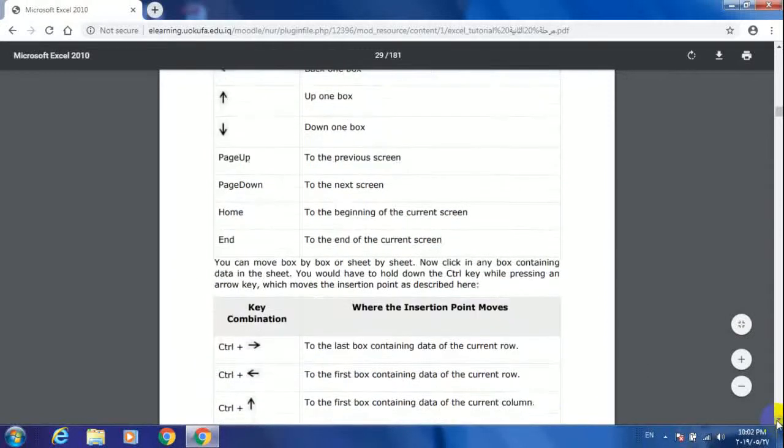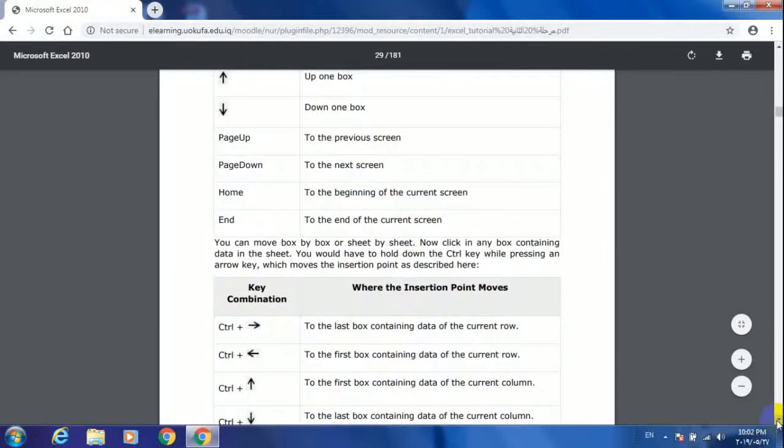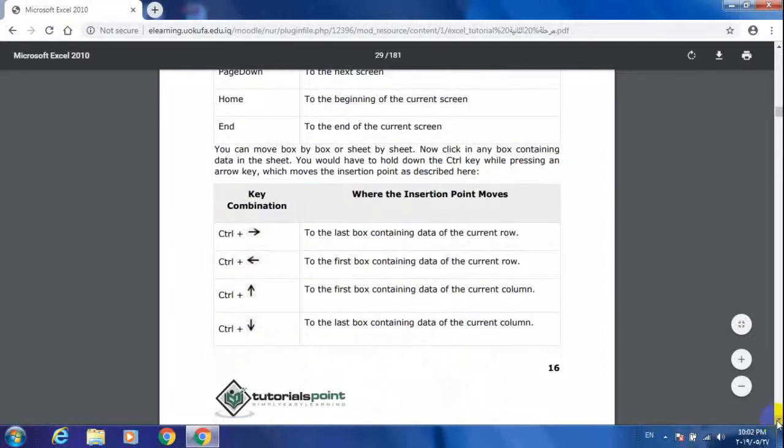Now, click in any box containing data in the sheet. You would have to hold down the Control key while pressing an arrow key, which moves the insertion point as described here. Control and this, to the last box containing data of the current row.